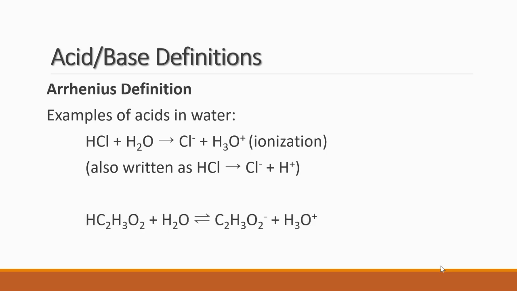Here's another acid when it's in water. This is acetic acid, the acid that's present in vinegar. And you'll see that hydrogen in front bonded to the acetate ion. The water steals that hydrogen ion and becomes H3O+, which is the hydronium ion. And then the acetate ion is broken off of that hydrogen ion. And so again, you see this ionization and the formation of hydronium ions when placed in water.